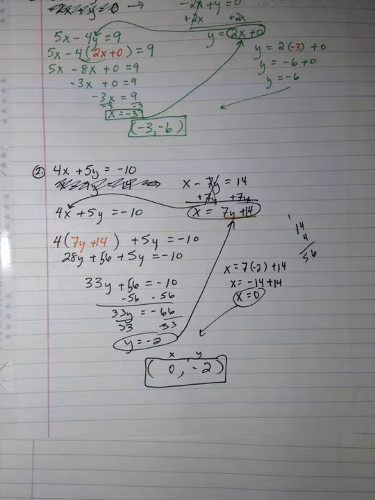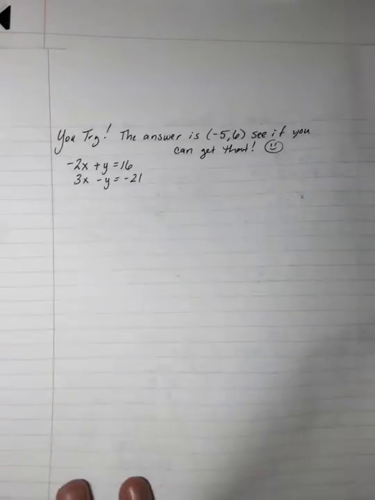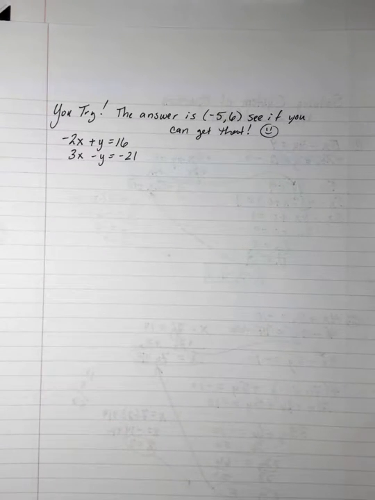Okay, so I'll give you 2 examples. I want you to try this example on your own and show it to me in class so I can grade it. I'm going to tell you what the answer is already. If you do this right, you're going to get negative 5 for x and 6 for y. If you can show me your work that you've got this, I'll take it and I'll grade it. Thank you.